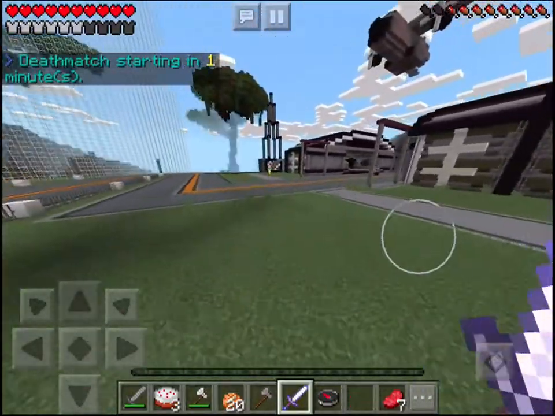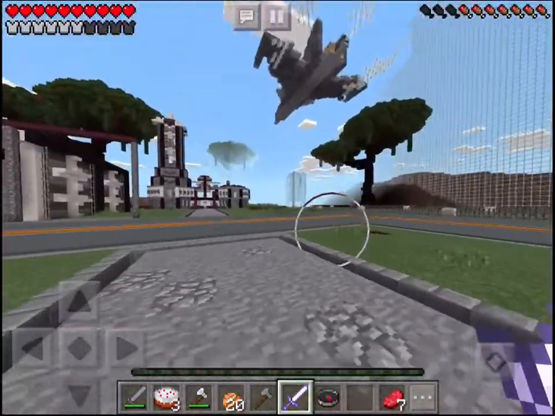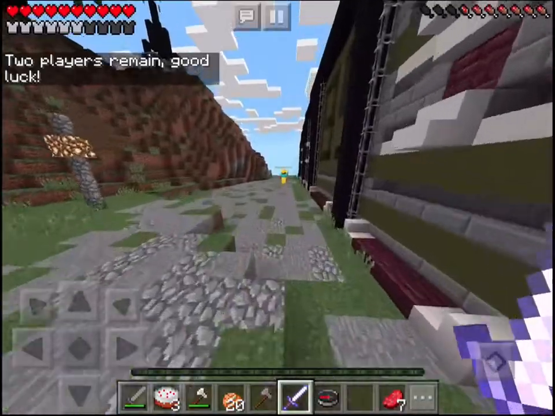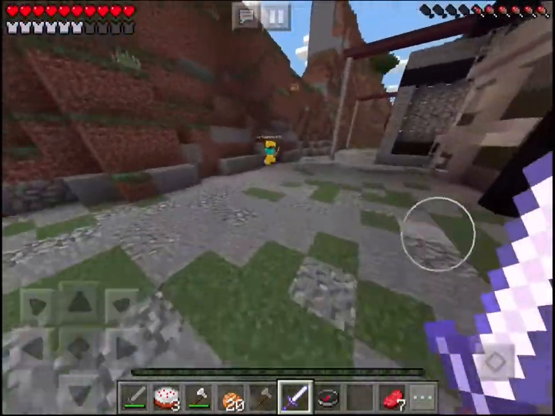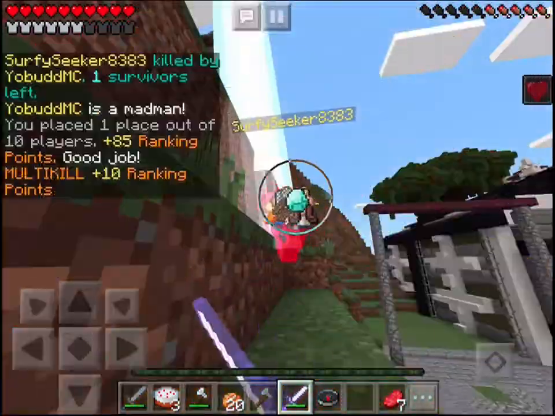Okay, there's someone right there, too. I think I can take him if that guy's not chasing me. Okay, yeah, he's not chasing me, so, oh, 2 players remain? Really? That other guy died? Alright, I can take care of this guy right now. Come on. Oh yes, gold sword, yes. If he thinks he can take me out with that. Oh yes, yes, yes!